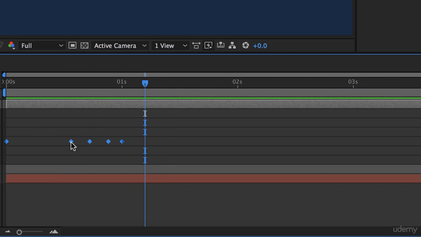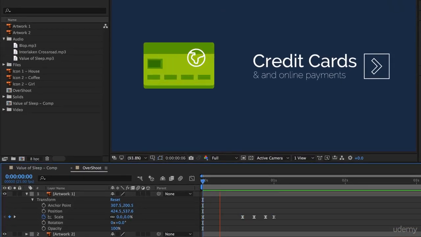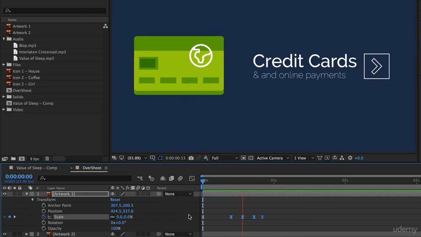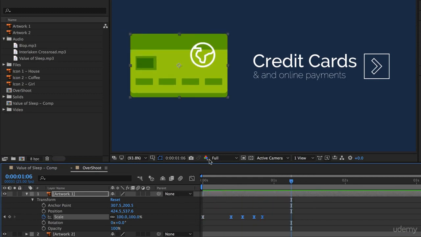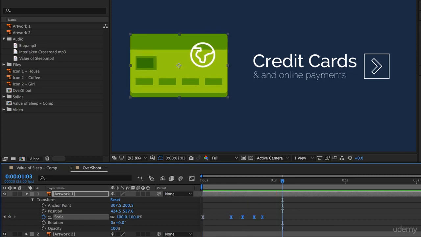So what I might do is undo, and, remember, I never used Easy Ease. It's going to work in this case. Works quite a bit with overshoot. Now, timing wise, I'm selecting all these guys, and I'm just kind of creeping this in, trying to get my idea of how the timing is going to work. You're going to have to play around with it yourself.